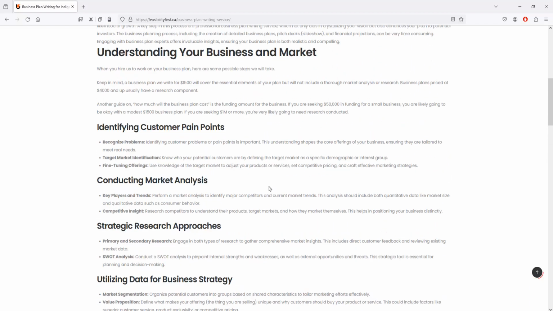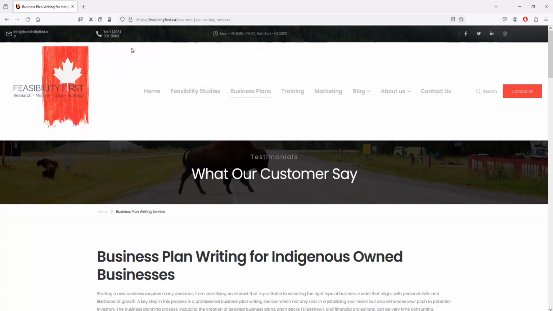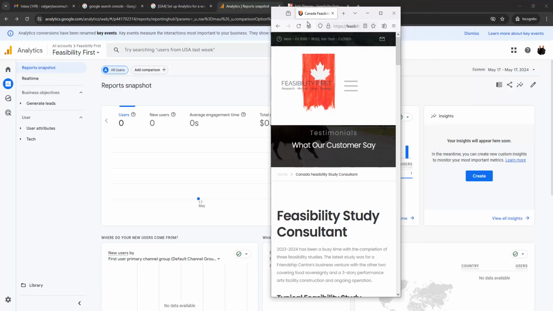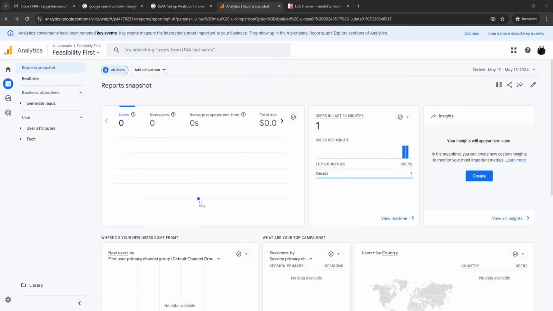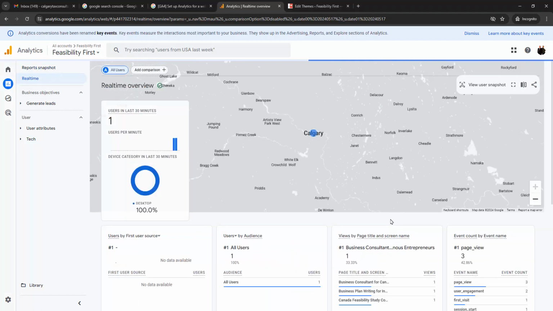What I'm going to do is, after this video, give you the link to this site and some of the social medias, to click into the social media, and then from social media click those links to this website, and you can see how Google tracks the sources of traffic. Okay, so I'm just going to move this back to the other screen, and I'm going to click here, view real time, and as you can see, it's picked up a user in Calgary, and that user is me.